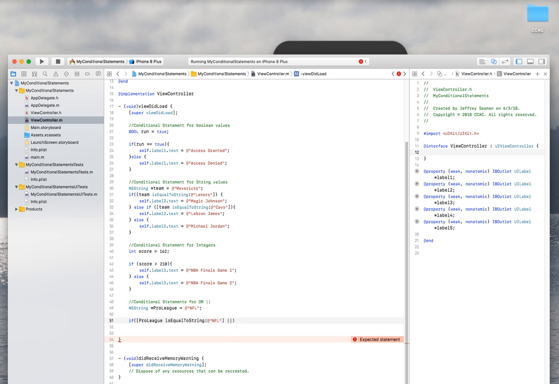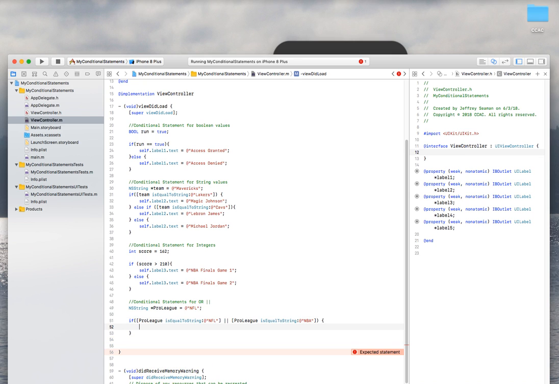So I'll do or, and I'm going to do Control V here because I don't want to type this in again. I'm going to have to take that if out of there because I don't need that in there. And we're going to change a couple things around here. I'm going to say if Pro League is equal to, we'll say NBA. All right. And we're going to take this out and put this in.